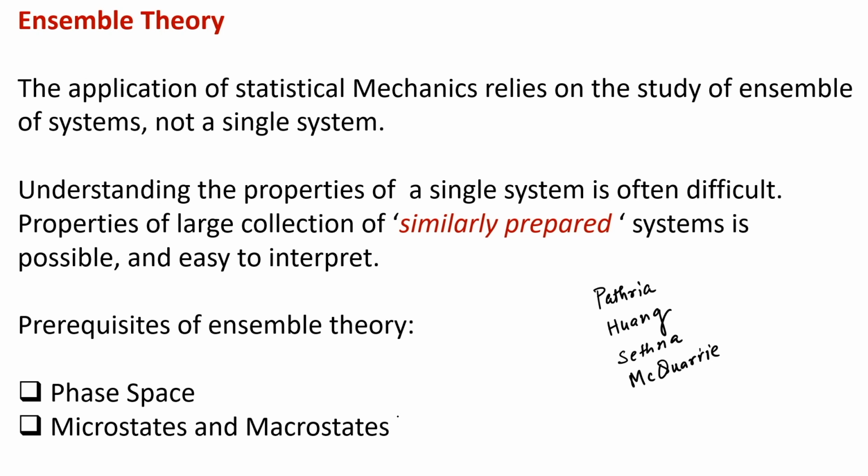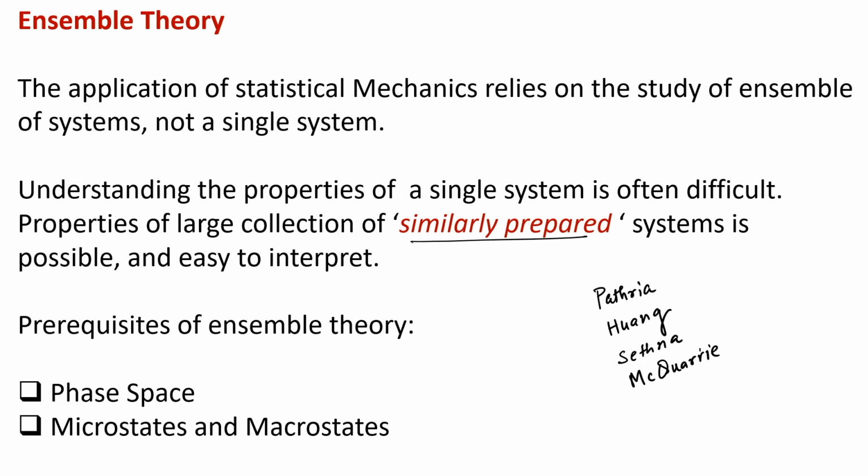All right. So, we will start with ensemble theory, and the application of statistical mechanics relies on the study of an ensemble of systems and not a single system. In fact, it is often difficult to study the properties of a single system, whereas the properties of similarly prepared systems (this word is important) is possible and often easy to interpret.